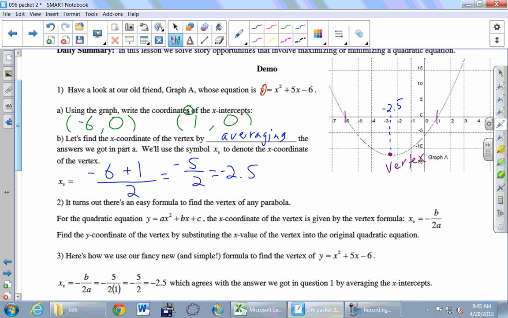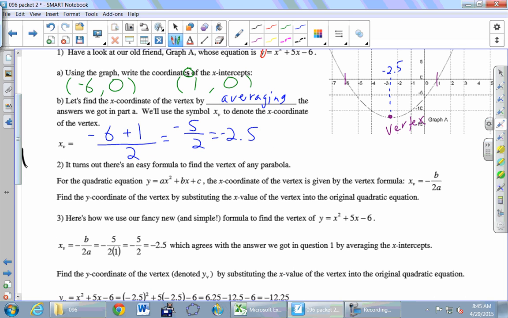It's also possible, imagine this parabola has been shifted 100 units upward. What can you say about the x-intercepts now? There aren't any, but it still has a vertex, doesn't it? So how would we find it if we didn't have x-intercepts in the first place? So here's an easier way to find the vertex that has nothing to do with averaging x-intercepts.